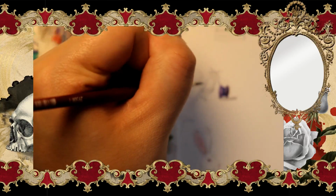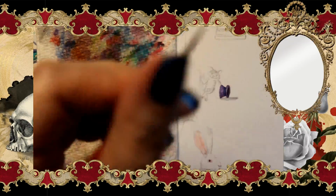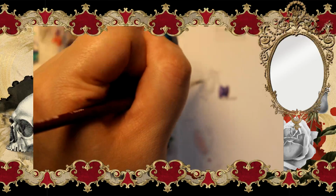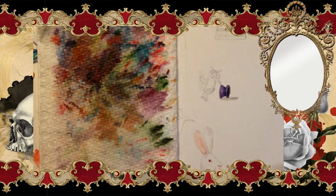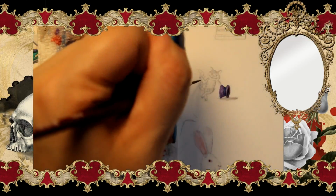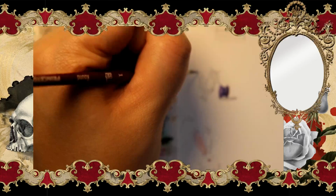I know, right now, it barely looks like I've done anything. Because I'm basically reinforcing what I did with the graphite. So I'm curious to know who your favorite character is in Alice in Wonderland. Just doing a bit of outlining around the tail. And then I'm gonna go back and bring that in a little further to do some shading.